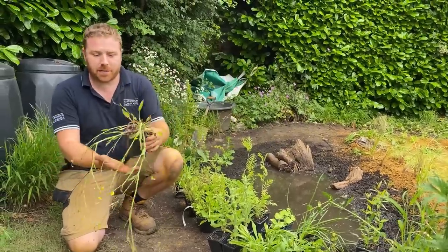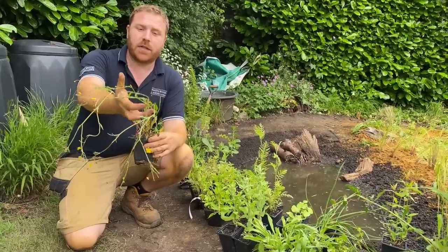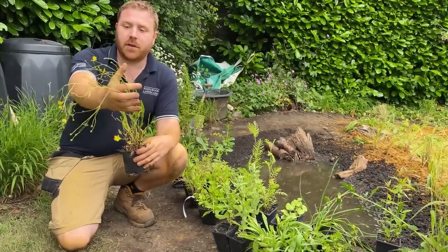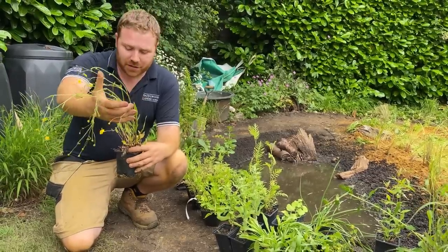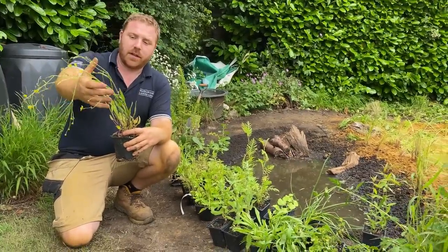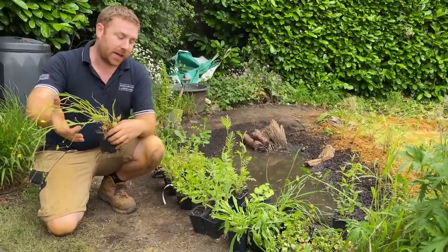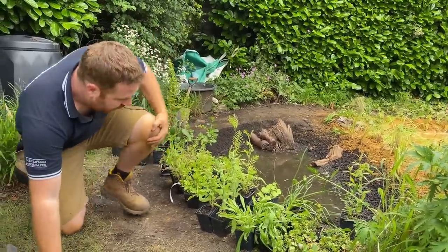And this lovely dainty specimen is Lesser Spearwort, which is actually part of the ranunculus family. It's almost like a buttercup. It has these lovely little dainty yellow flowers. They do get a bit leggy, as you can see, when they're in pots, but this one will get a cut back after it's flowered and be a lovely splash of yellow again next spring and early summer. I'll move forward a little bit.